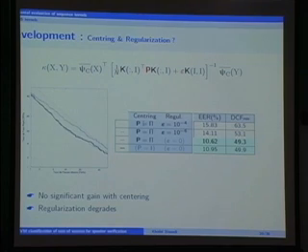The results showed that with centering, so using the covariance matrix, there is no significant gain. And this is probably because the data are already centered from the beginning. The other important result is that the regularization degrades performance. The reason is that now we are not using the exact form of the kernel, but an approximation. And actually, the ICD already does a regularization. So this is why we don't need the epsilon term anymore. In summary, no centering and no regularization.